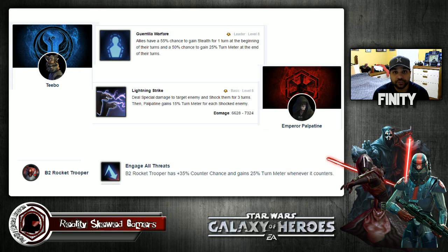But the first one, which is the stealth gain, is really critical because if you look at the bottom, you'll see that I put the B2 Rocket Trooper's ability as well. And this is his unique ability where he has a 35% counter chance and gains 25% turn meter whenever he counters. So if a character is stealthed and attacks a character with counterattack, stealth negates the counterattack.